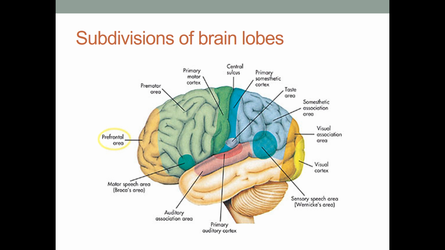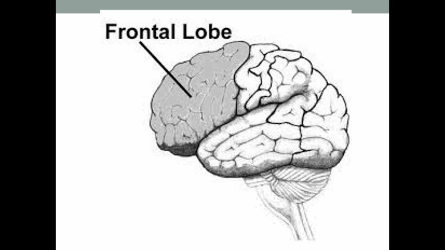And though this diagram is confusing, maybe, and a little overwhelming, by the time we're done, we'll have broken down every single one of these little brain regions on the cerebral cortex, and you'll be able to talk a little bit about what they're responsible for. So let's start on the frontal lobe. So let's take this piece by piece. Let's eat this in small bites, and we'll really understand it.